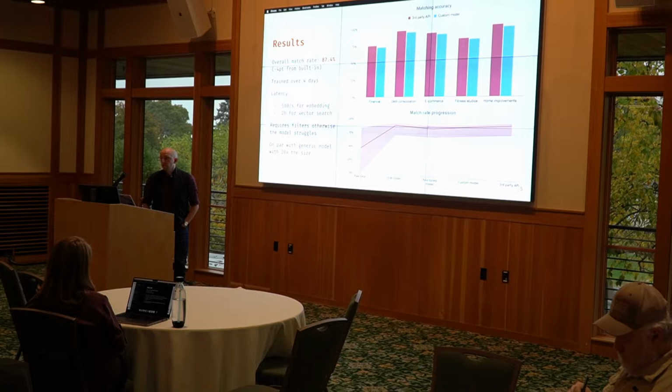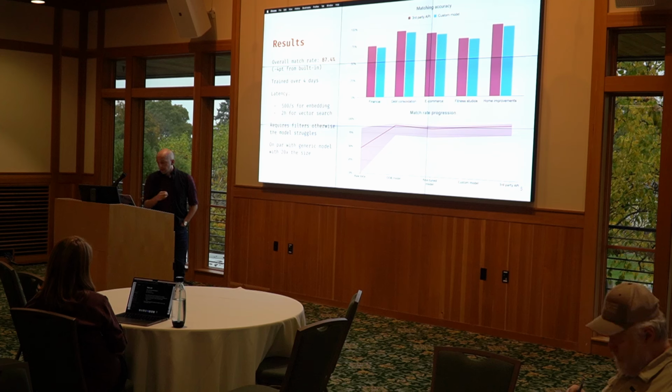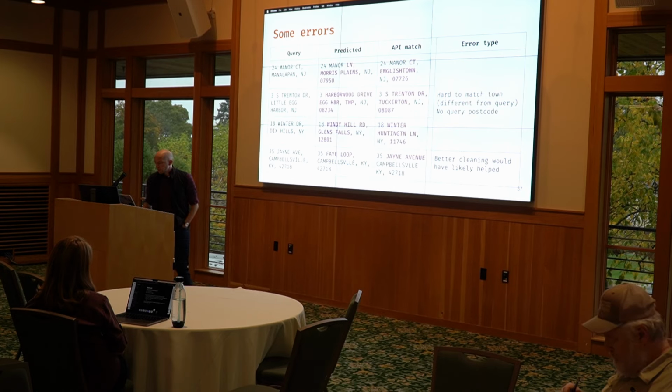And so that means that inference will be much faster. We're going from 300 to 500 embeddings per second by decreasing the size of the model. And then 2 hours for the vector search. We still require the same filtering throughout based on house number, postcode, and state to reduce the number of candidates so that the vector search is not this massive monster of computation.